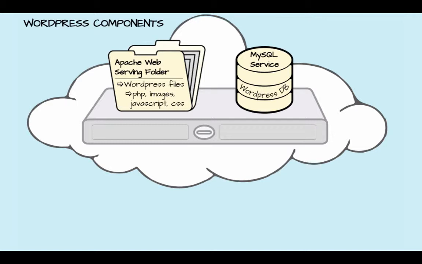Now, I should also say that this is going to also be applicable to your local host environment if you have a local host server set up on your own personal computer. So in that case, if it was localhost, this wouldn't be a server, it would be like a laptop or a desktop, but it's a computer. All right, so you have your file system that Apache web service is accessing, and then you also have your MySQL service that's going to be accessing the WordPress database. All right, so those are the two main components, files and database.